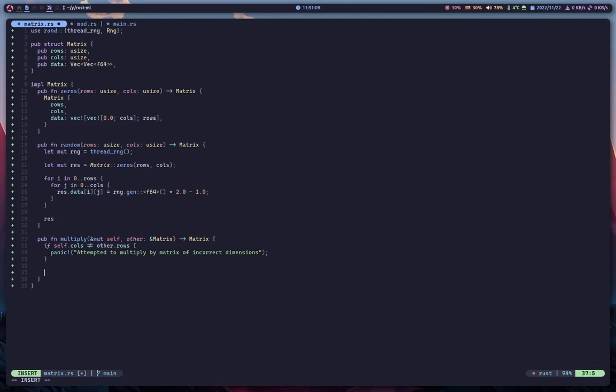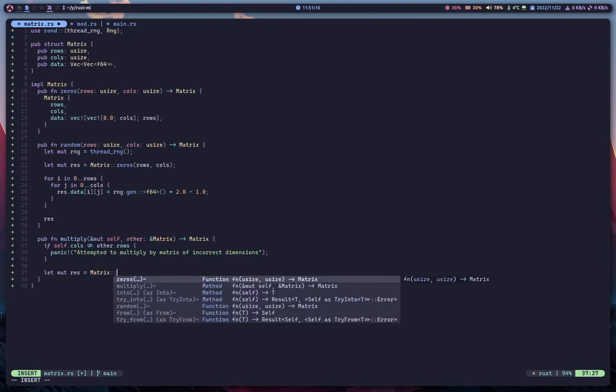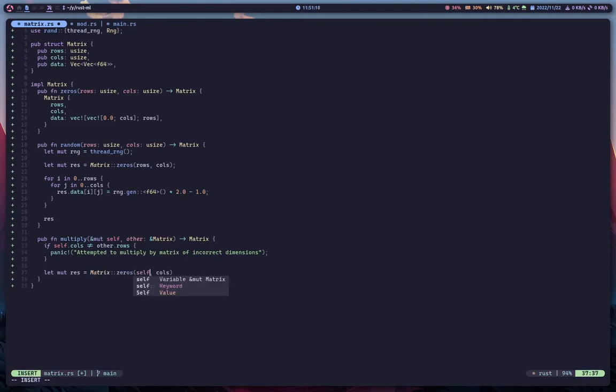So given that our multiplication is possible, we're going to say let mutable res equals matrix of zeros of self.rows and then other.columns.